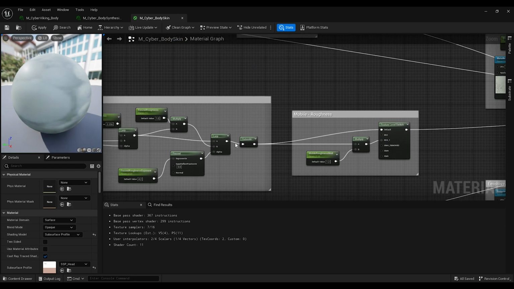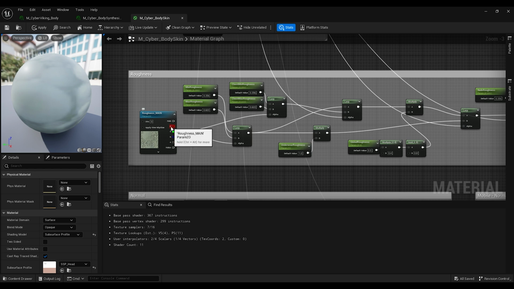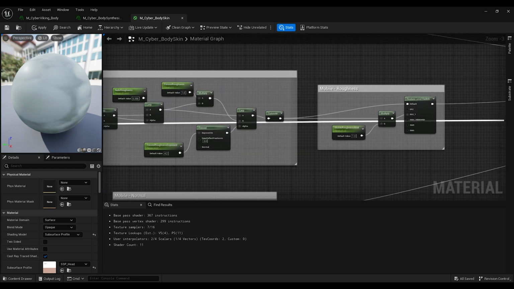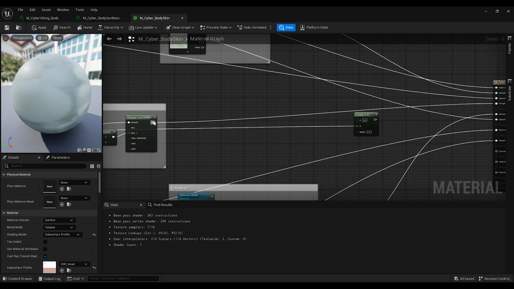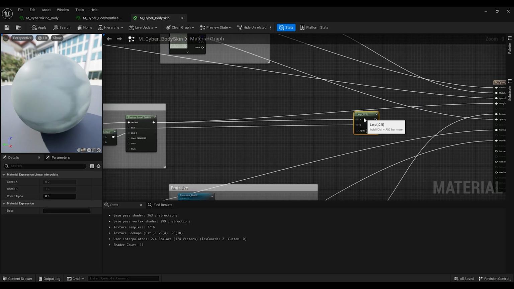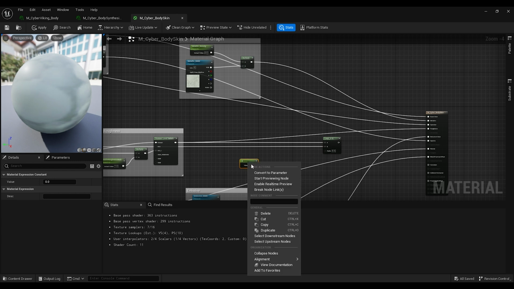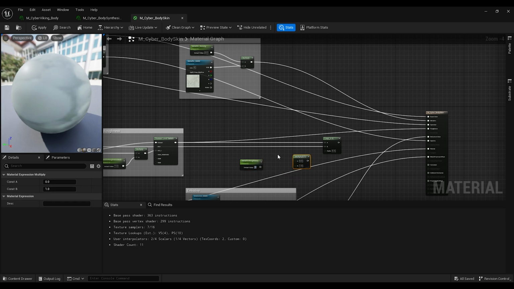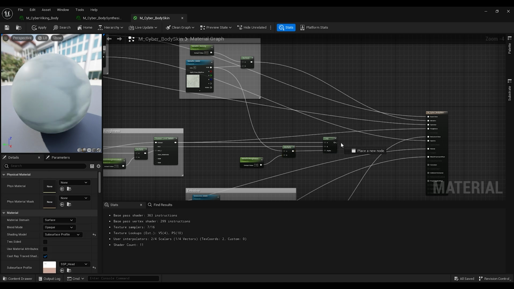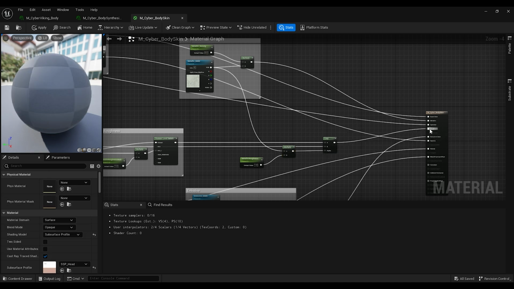Then find roughness main and grab the red channel pin to plug it into the B. Then grab this roughness pin and put it as A. Then while holding 1, create a new node, convert it to a parameter and name it metallic roughness. Then create a multiply node, put metallic roughness as B and metallic main as A. Put the multiply end pin as alpha. Then you can take the lerp end node and put it as roughness.